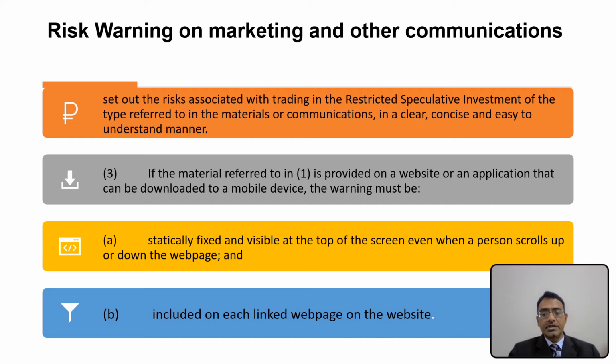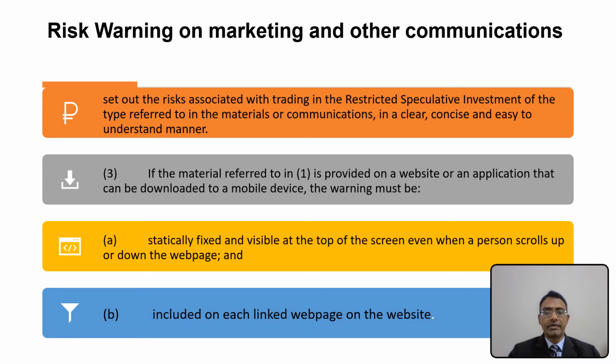Now, the earlier warning was relevant for the retail investors, but these are the general warnings in relation to anyone who is investing in CFDs. So, this warning is set out in the marketing and other communications in a clear, concise, and easy to understand manner. If it is offered on a website or an application like a mobile device, the warning is statically fixed, which means on every page that warning remains static in spite of changes in the page, and visible at the top of the screen. So even when the person scrolls up or down the screen, that static disclosure remains, and it is included on each linked page on the website.